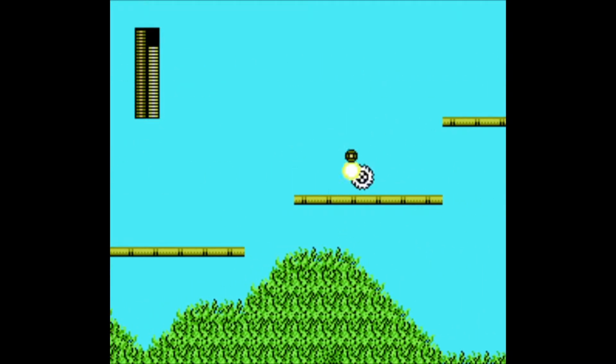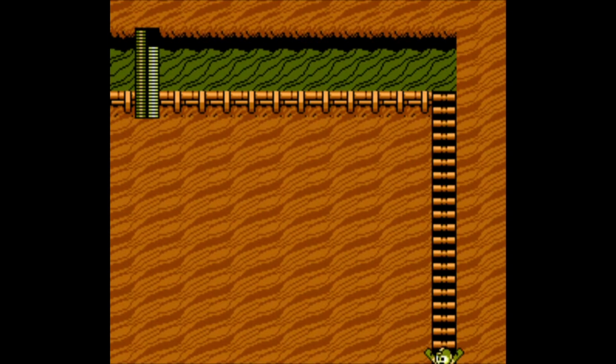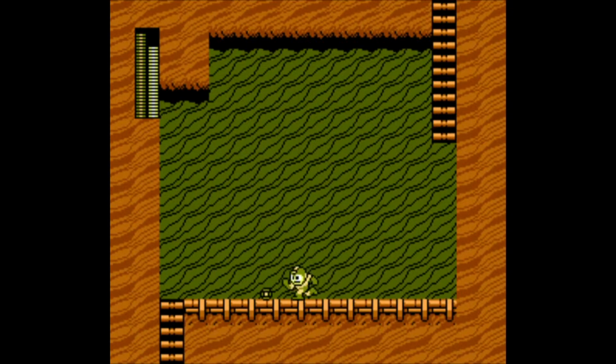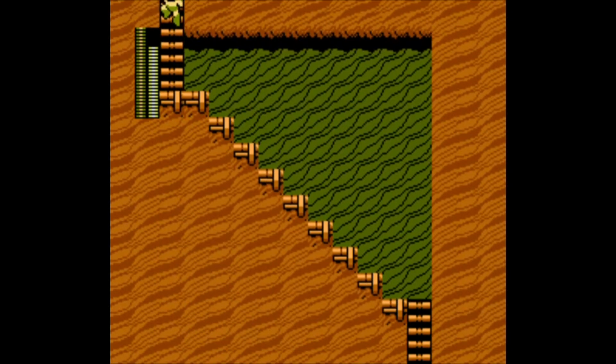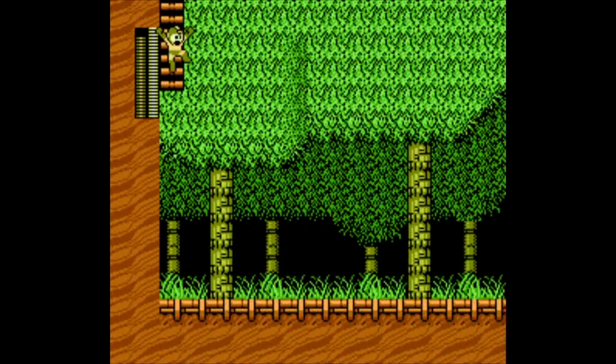You get these ape robots jumping up to get me. Let's keep moving on. The rabbits, they shoot little carrots at you. So again, the diagonal shooting comes in handy right here. And also right here. I like the background in this level, it's pretty cool.